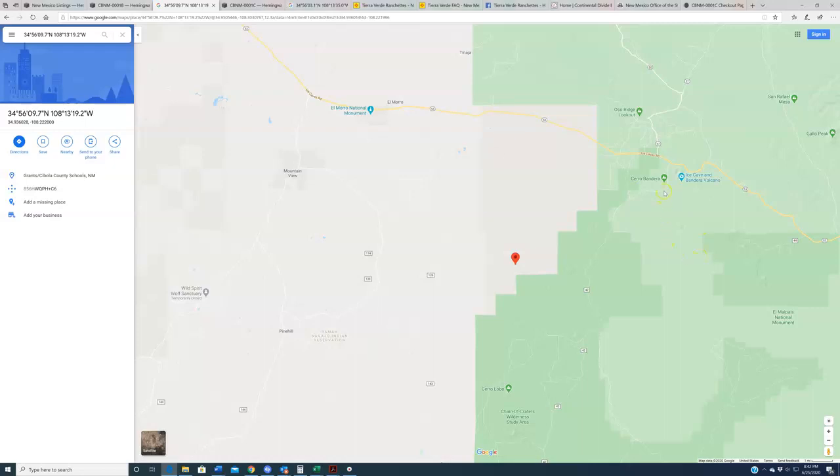The east turns out to actually be the better route into the subdivision — number one, it's closer, and number two, you don't have those access limitations. There are no gates along the eastern route. I'm going to go through turn by turn how this route will work, because there are really no named roads out here within the subdivision. This will make it easier if you study the gallery from the listing page or watch this video — it will help you go out and look at the property, or even just scout it.